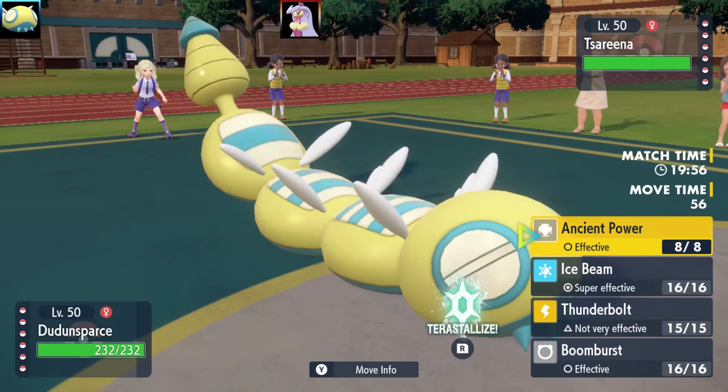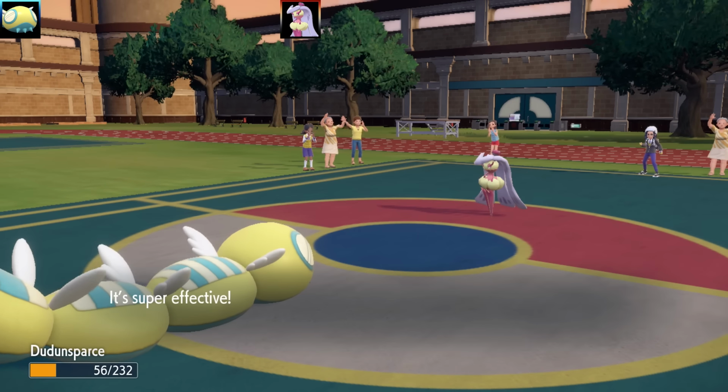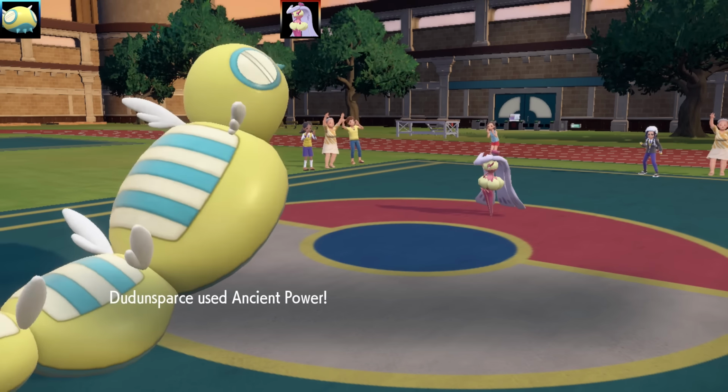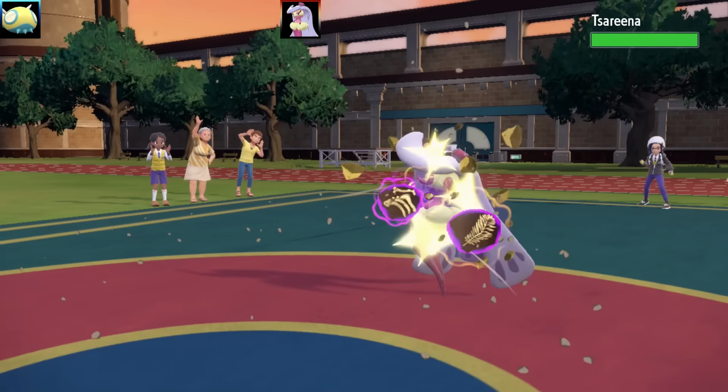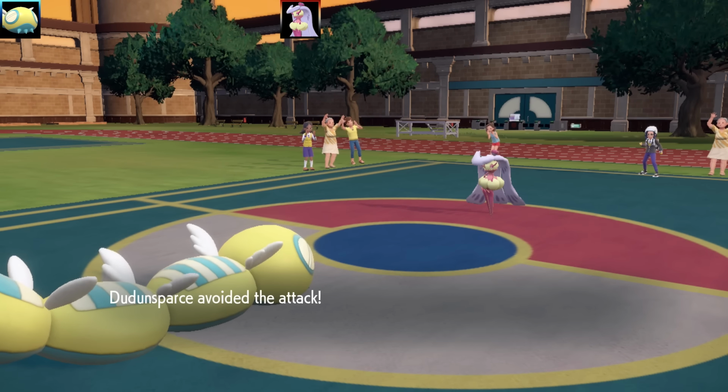So we got a Dunsparce here, and this is an Ancient Power set. So I've got Ancient Power, Ice Beam, Thunderbolt, and Boomburst. Now Serena's going to be going for a High Jump Kick, and the second High Jump Kick is going to miss, which is awesome.